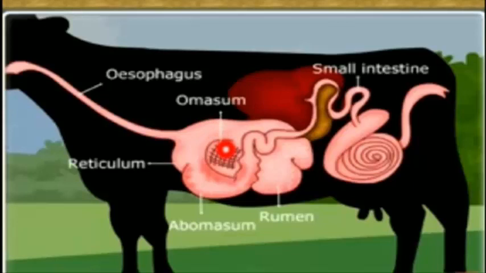Here it is broken down into smaller pieces. The food enters the fourth chamber, abomasum. Here a kind of gastric juice is secreted and the process of digestion comes to an end. The digested food now passes into the small intestine. Here the absorption is completed. The undigested food passes through the large intestine and is egested from the body. So this is the complete process of taking food in ruminants.